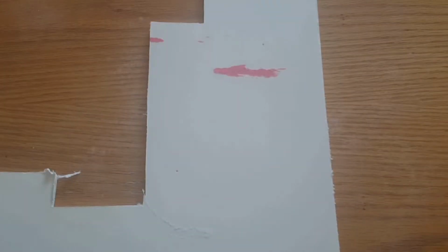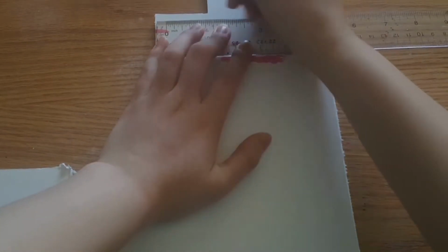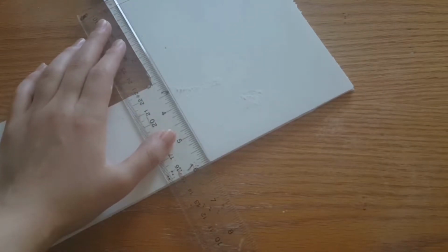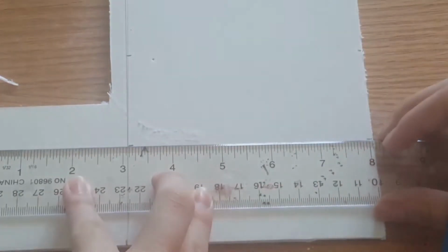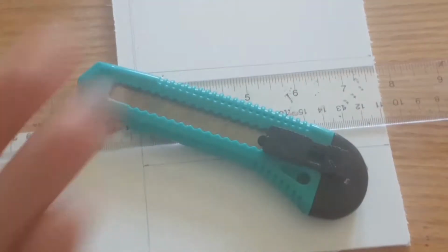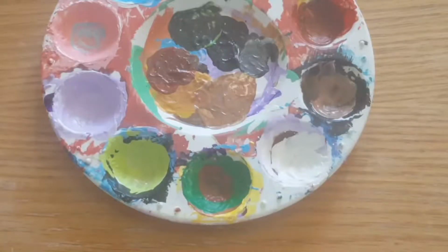So we're going to start by measuring out our panels. I'm going to be measuring my foam board to be 5 by 9 inches, so I make the wooden panels 5 inches by 3 inches wide. Now I'm going to cut this out, and now we're going to start painting.